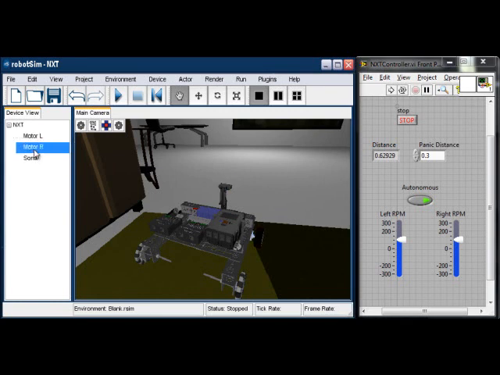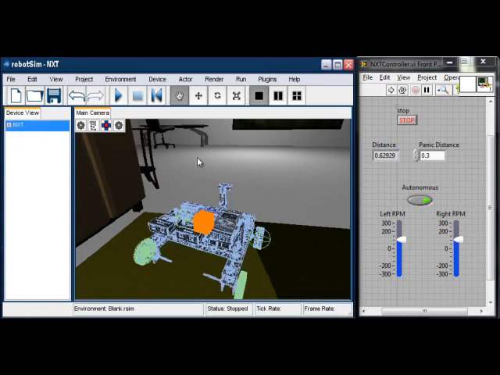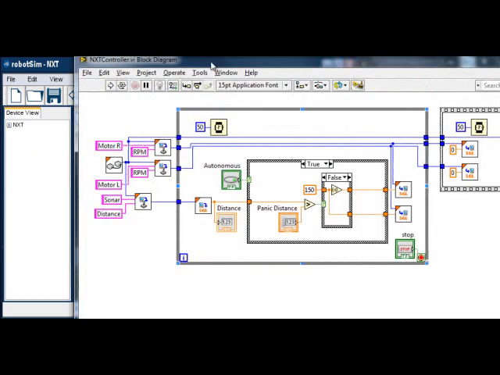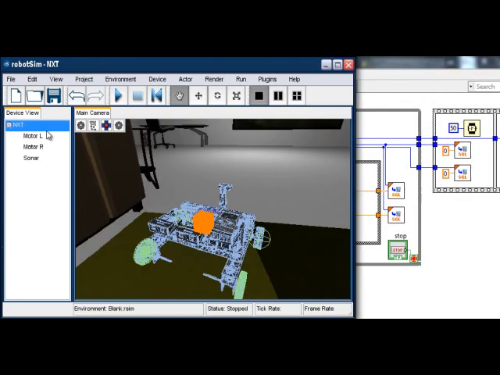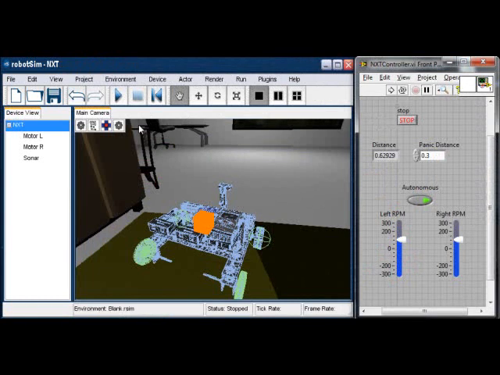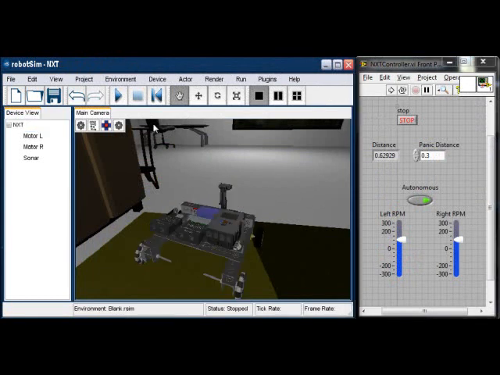And here's the devices. Just to make it absolutely clear, I'm going to go back and just show that is how you hook them up. The names must match up. So here, motor L, motor R, and sonar are all in our LabView control. Once we've pulled those out, we can then get and set values, controlling our robot and reading from our sensors.